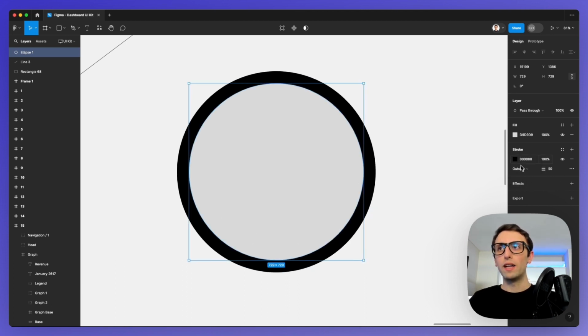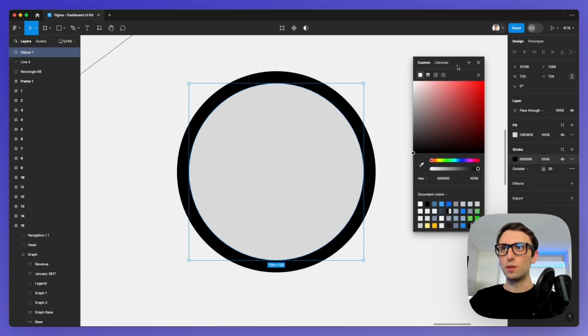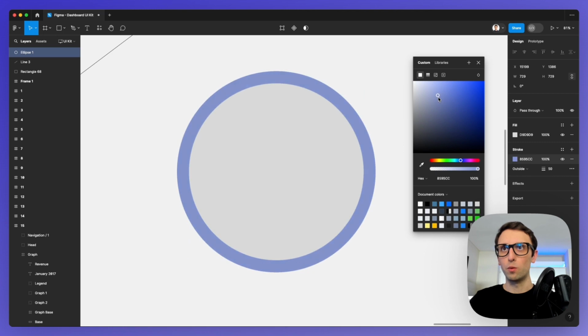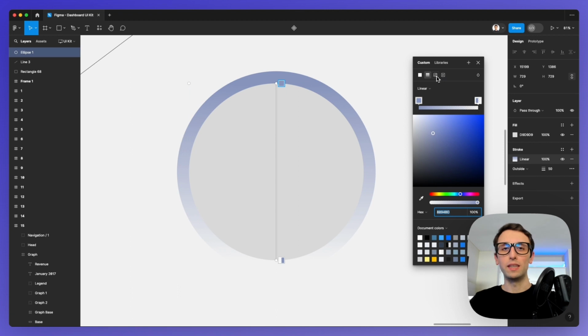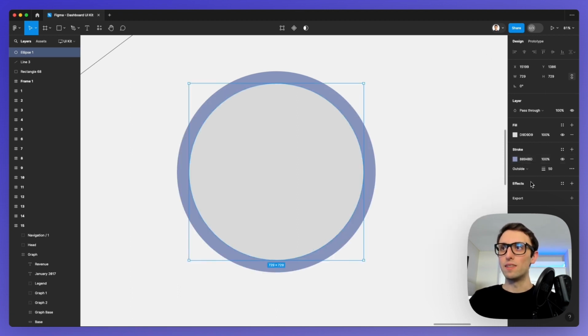And on top of that, one thing that you can do is changing the color. So if I want a stroke which has a color around these lines, you can easily do that exactly in the same way as you can with the fills. You can add gradients, you can add even images to the stroke. So that being said, let's move on to one of the most common effects, which you're probably going to use at any given point, which is the drop shadow.